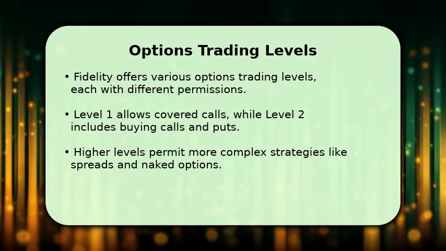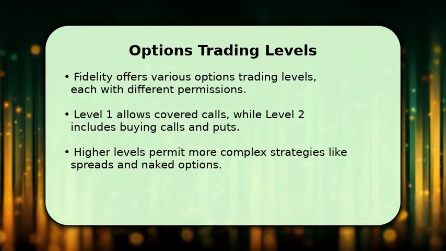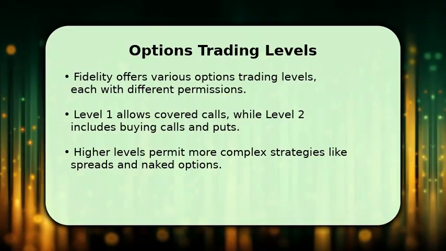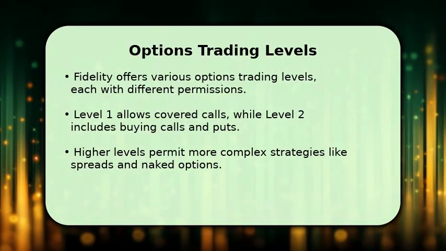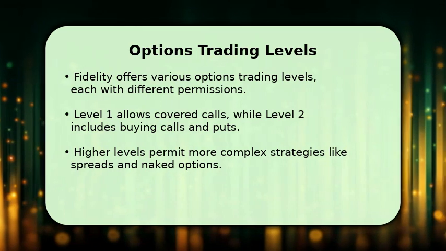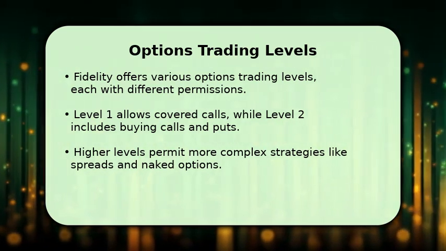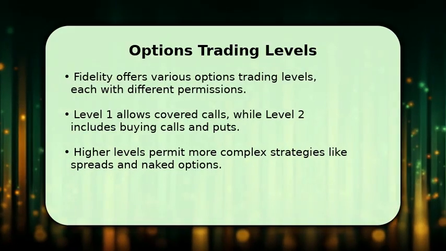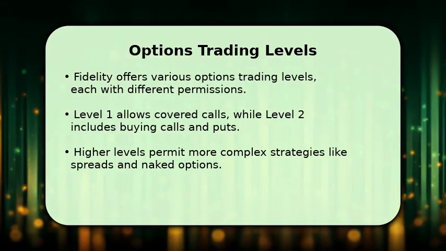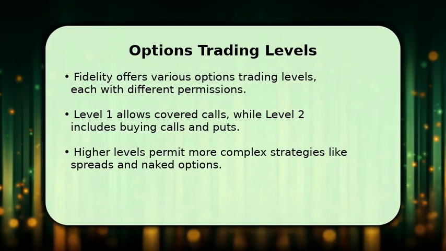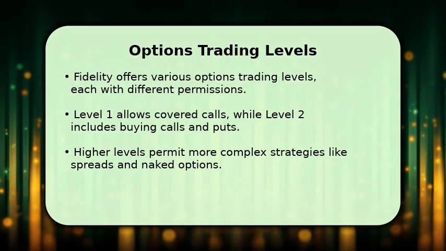Fidelity categorizes options trading into different levels. Level 1 typically allows covered calls. Level 2 expands to include buying calls and puts. Higher levels, like 3 and 4, enable more advanced strategies such as spreads, straddles, and naked options. Your approval level depends on your experience, financial standing, and stated investment objectives.